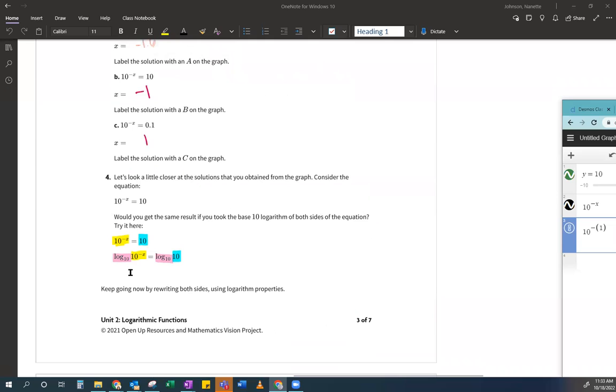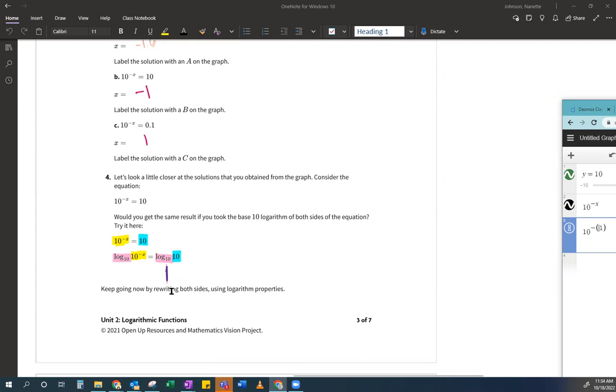And why is this so advantageous? Well, can you help me do this? What happens next? What's log base 10 of 10 to the negative x? What's log base 10 of 10? Or actually over here, what is log base 10 of 10? Very good. Get your answer in there. Yeah, it's 1. So that's just 1 on this side. Remember how I used to do the big pink one? I'm not going to do that this time. So this is a 1. Oops, I did do a big pink one. Huh, that's funny. Sorry, I chose the wrong color.